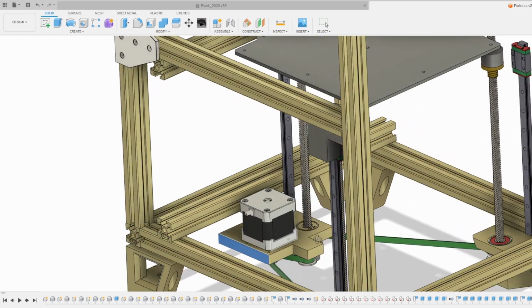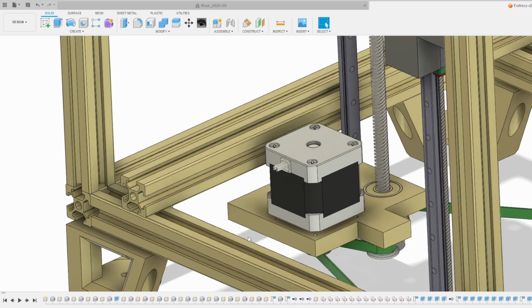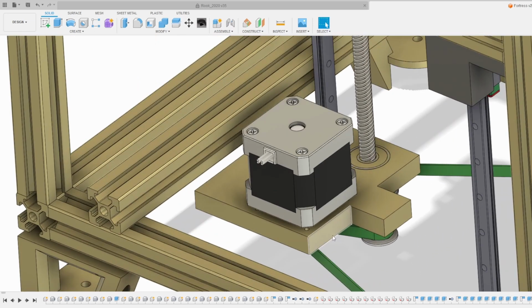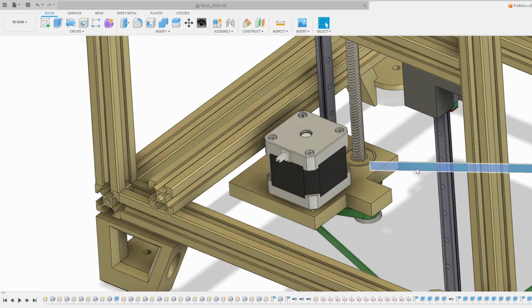This does have to be very, very strong, but I'm very happy with this so far. I will be adding a little top flange piece here that will have an M3 screw so that you can actually move the motor front and back to tension this belt.